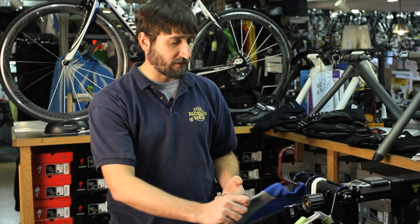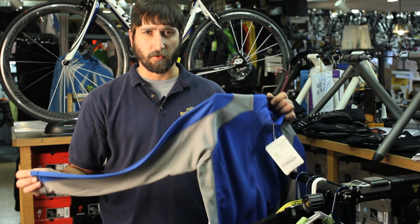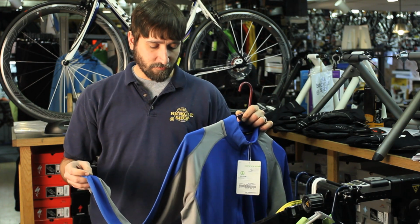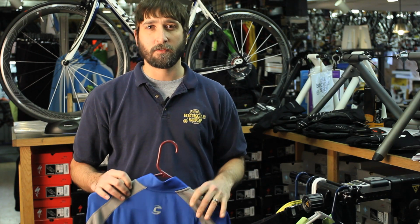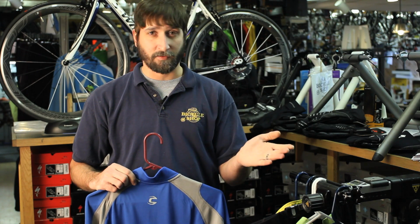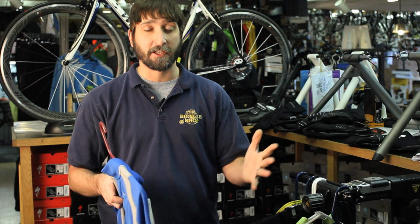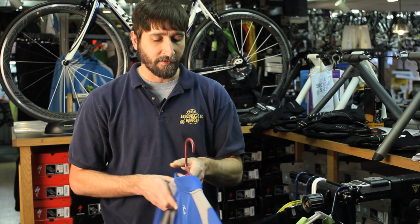The second piece that you're going to need for being comfortable is going to be a middle or an insulating layer. This can range anything from a super lightweight jersey to a heavyweight jersey. Winter dressing is probably the toughest thing because everybody has a different comfort level as far as what they consider cold. So what works for me may not necessarily work for you. Everybody's a little different, and this is where you'll have to kind of play around and fine tune. But as long as you have the core ingredients or components, you should be comfortable on your longer winter rides.